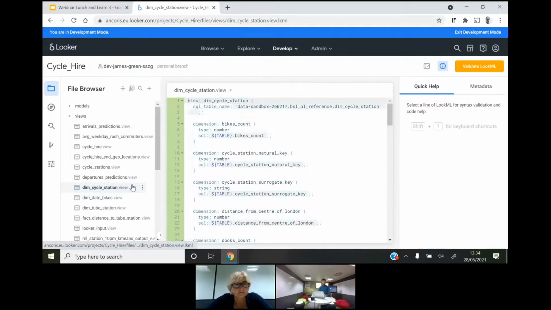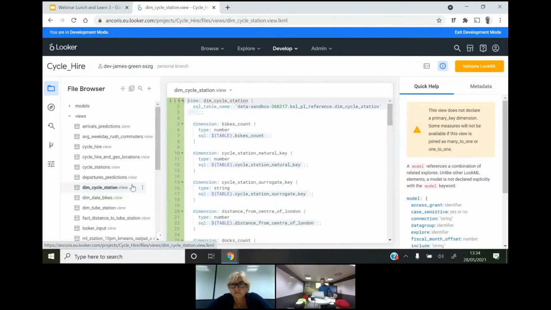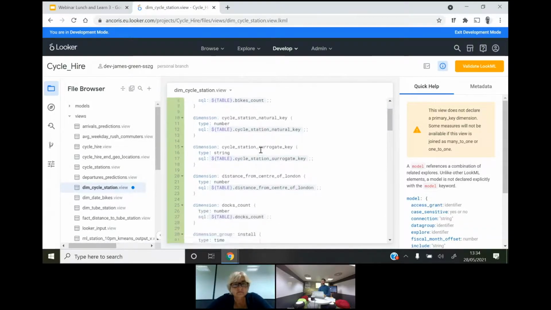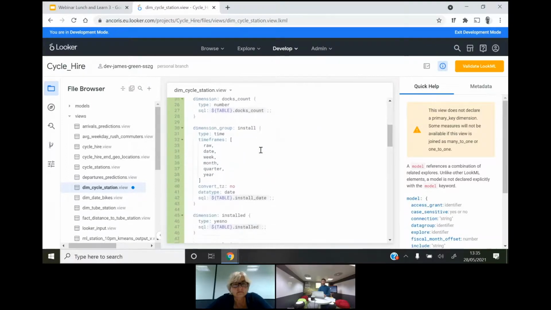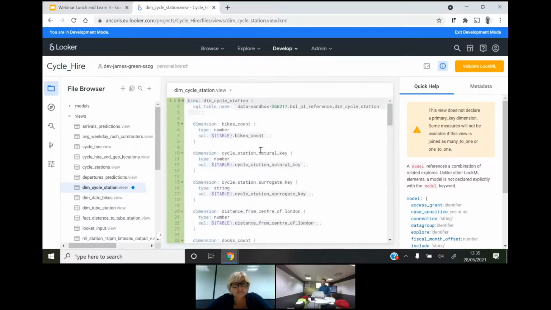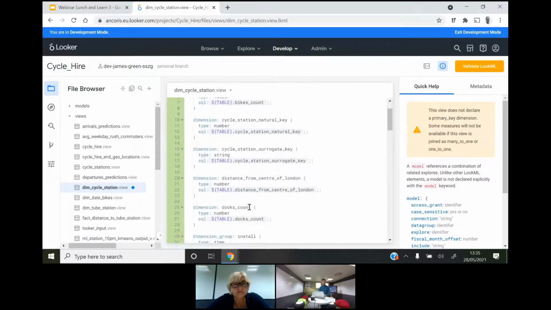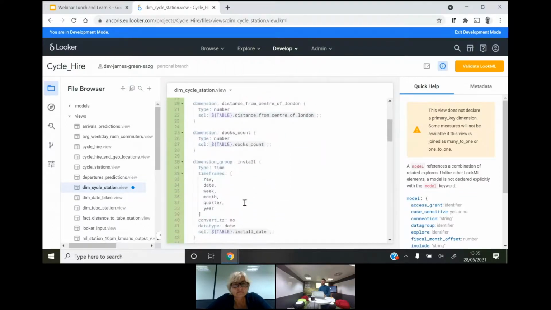So that comes into the views folder straight away, and you can see that Looker has auto-generated all of this LookML for me. It has looked at the schema within BigQuery. It's looked at the data types to infer all of this. We can see different types, numbers, strings. What's also quite cool is this date type as well. Looker automatically breaks this date field into various other informative fields, like we can extract the week, month, etc. from that just straight away.